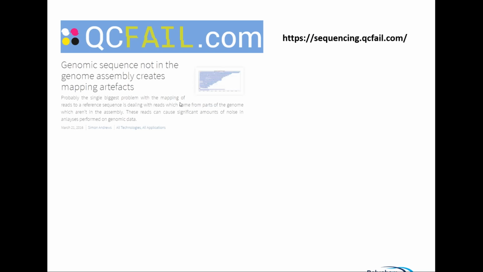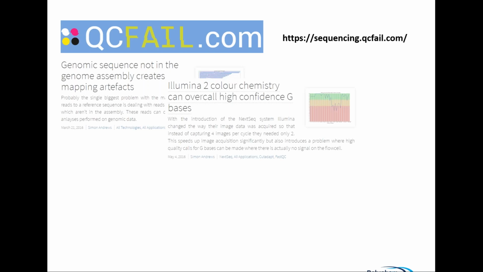At this point, it's maybe a good point to quickly mention qcfail.com. I'm not sure if you're aware of this. If you Google qcfail sequencing or go to this website, this is a site which we have started to populate with common problems in sequencing. So not limited to bisulfite sequencing, but all sorts of things. So mapping problems, adapter contamination, any issues really to do with sequencing.